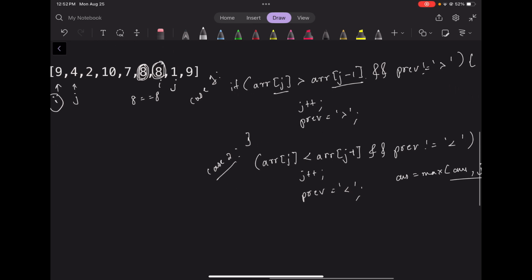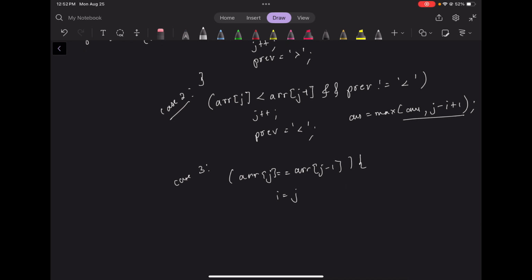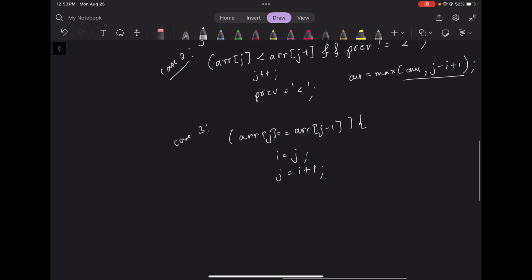So case 3: if arr of j is equal to arr of j minus 1, then I'm just going to bring i to the j index, and j I can just make it i plus 1. And prev I can again reset to an empty character.